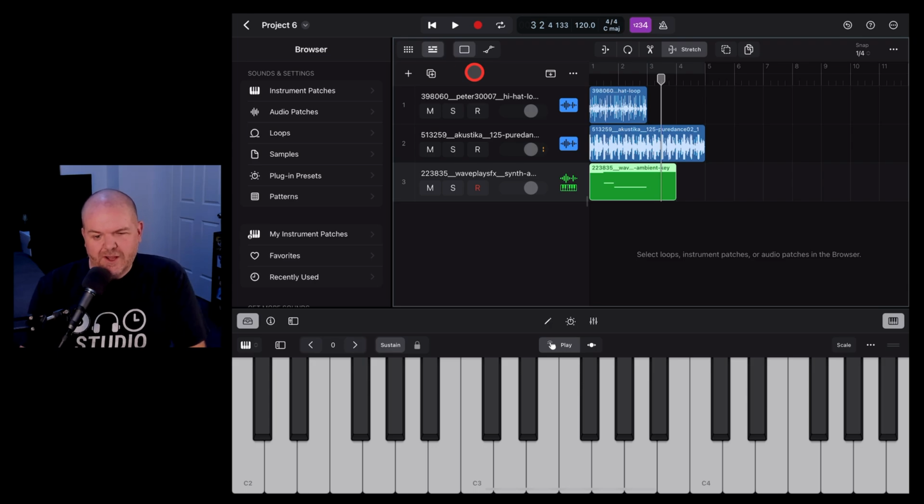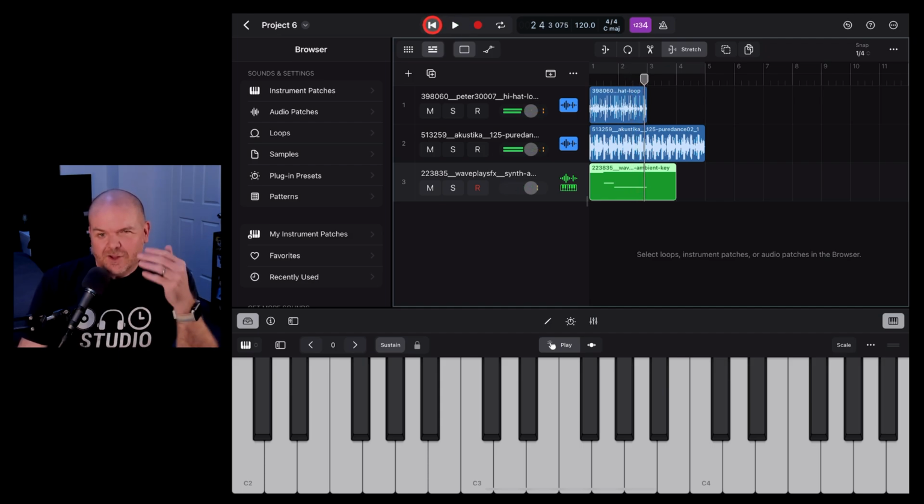And there you go. You can see it's created a MIDI track here, but it's using our audio file. How cool is that? If we play it back. So I think you can see here that the sky's the limit. You can bring in all your own custom sounds, and anywhere where you can drag and drop your files into Logic is going to allow you to use your own sounds for that.